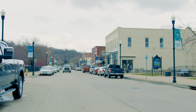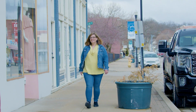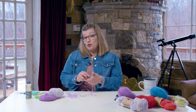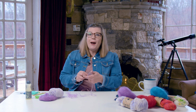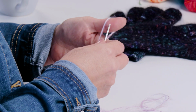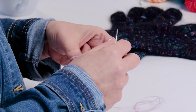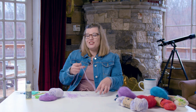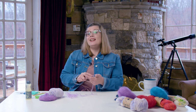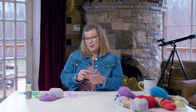I always like to giggle about that because honestly, it may be just my family that says it that way. But then we oftentimes shorten it to just Excelsior. But that's where I was born and raised, grew up, and it's just outside of where I live now. But still, just coming here brings me back home. But yeah, it's Excelsior Springs, Missouri.